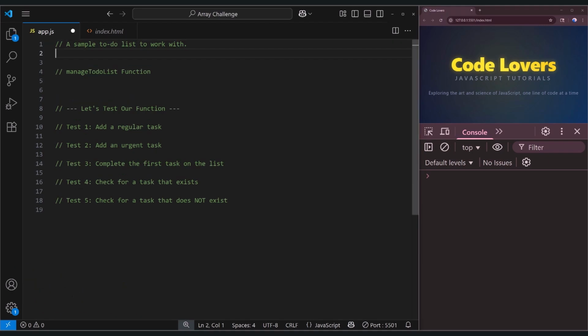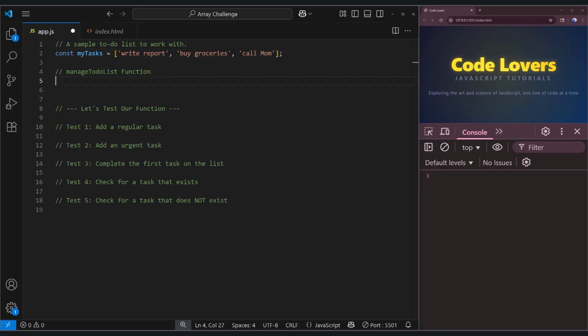So I write const myTasks equals square brackets, and in myTasks, single quote write report, comma, buy groceries, comma, call mom, semicolon.